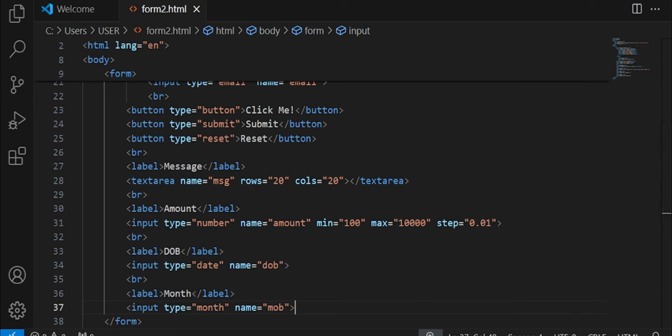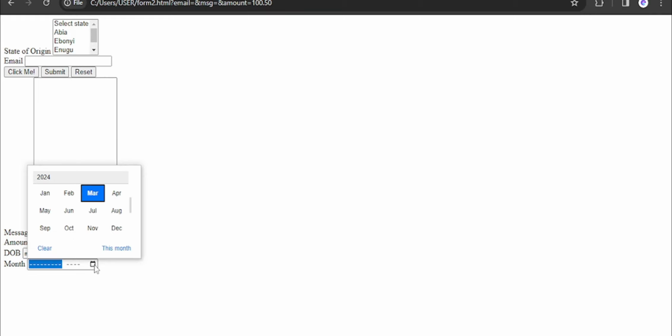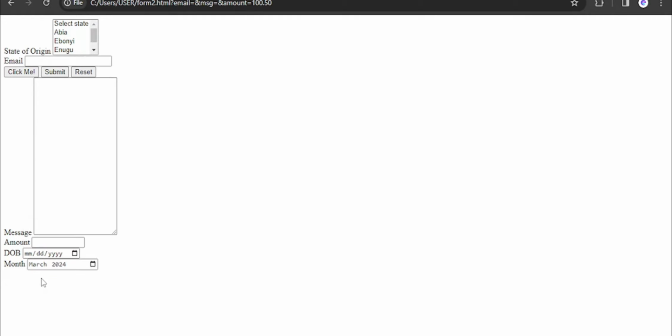So that's just the thing. So we refresh. So wow. When we click on the date picker, it presents the year and the month for us. So we can just select the current month we have by clicking this month. So it autofills with March 2024. So that's just how it works.